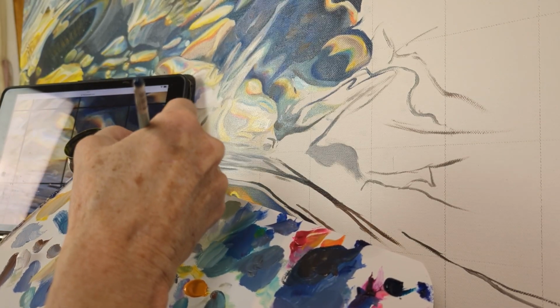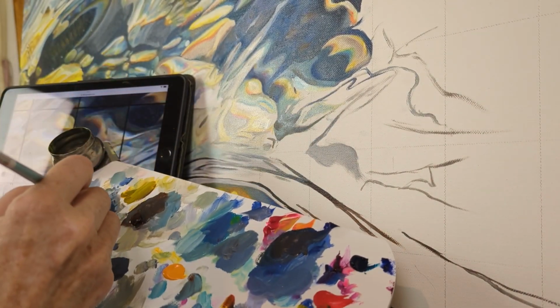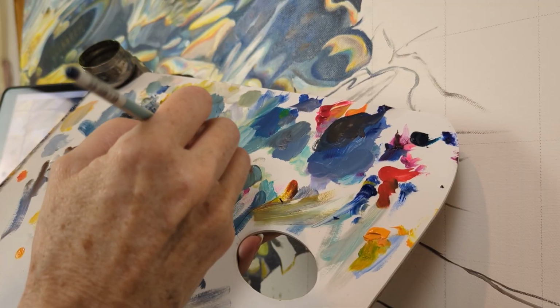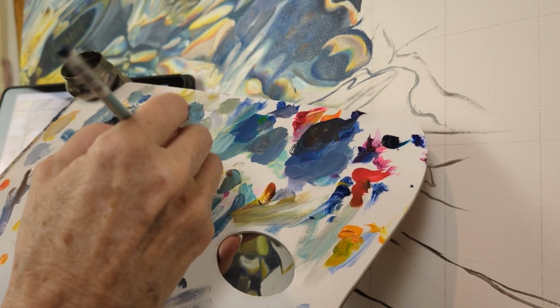So around here we've got sort of a rainbow colour, but it's a bit grayer here, so I'm going in to grab a little bit more white on my brush, and it's still a bit too green, so let me make that. I'll grab some black and some white, and then we'll just grab some black and some white there and make it a little bit lighter.